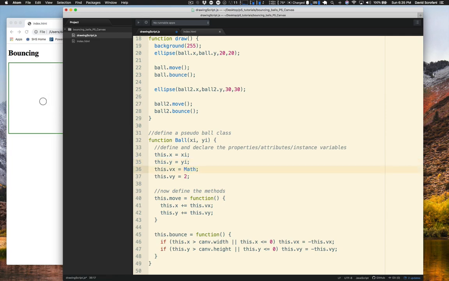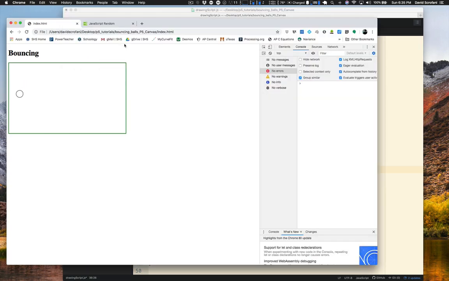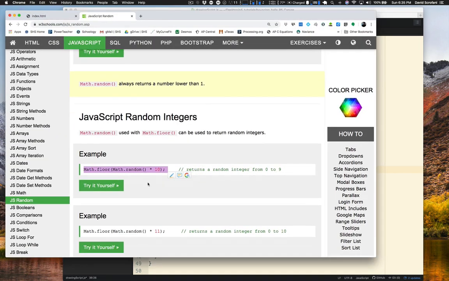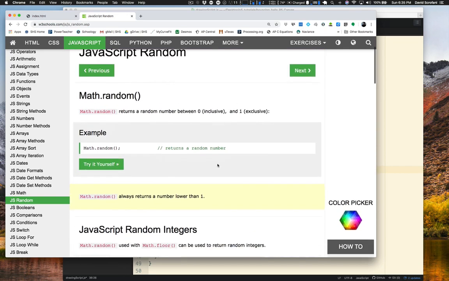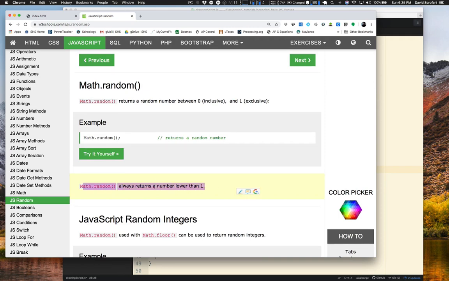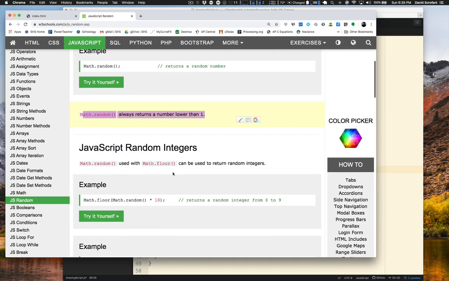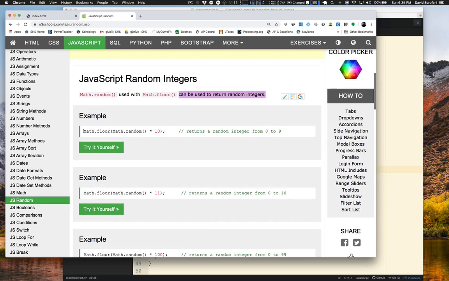And the way you do random in JavaScript is you say Math.random. And I think if I recall correctly that only returns a number between 0 and 1. So I'm going to need to scale that. It's not like it is in Processing. It's a little more friendly in Processing. So if I come back here, I've actually got the tab open in my browser already. And you can see it is Math.random. It says it returns a random number, always lower than 1. It's going to be a decimal. It says, well, if you want an integer, you can do this. And so I'm just going to take this and copy it right here. Okay, this will return a random integer from 0 to 9.